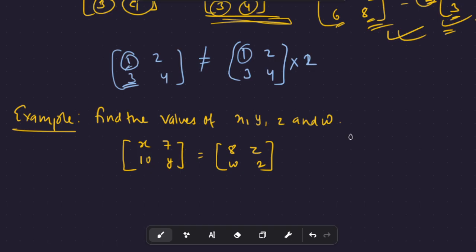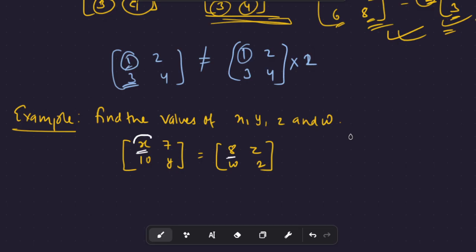Now look at this, two matrices are equal, right? Equal matrices have equal elements in their corresponding places, meaning in the particular places. So x is here in the first row and first column, and in that same position there is 8. How is that equal? 7 and 2. It's not 2, it's z. The question has given us that these two matrices are equal.